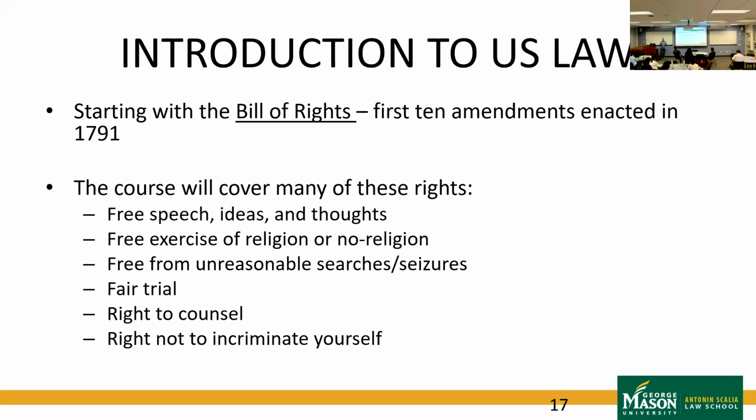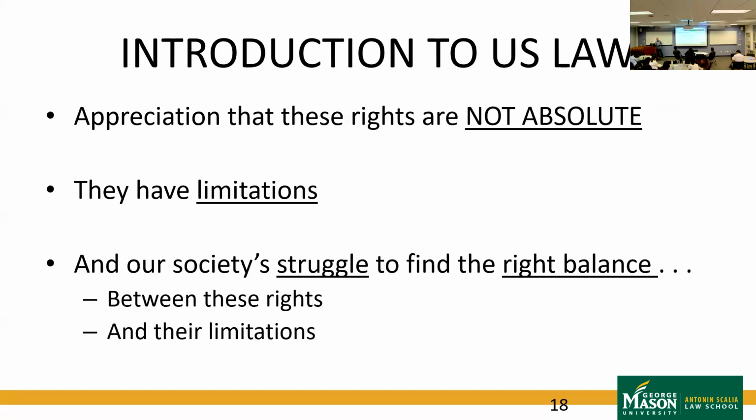And what has the Supreme Court said on these various rights? And also appreciation for the fact that these rights are not absolute, that these rights have limitations to them. And what we'll see, one of the major themes you see, of course, is at least American society trying to figure out what that right balance is between an individual right or liberty and the limitations that are placed upon it.